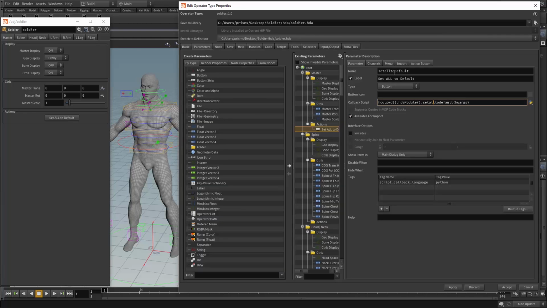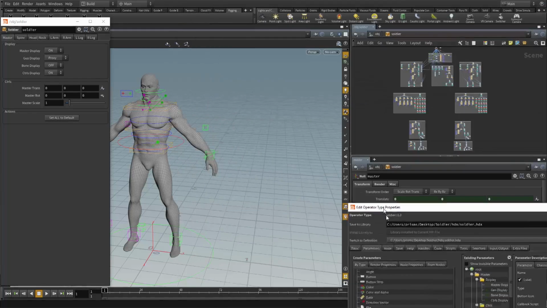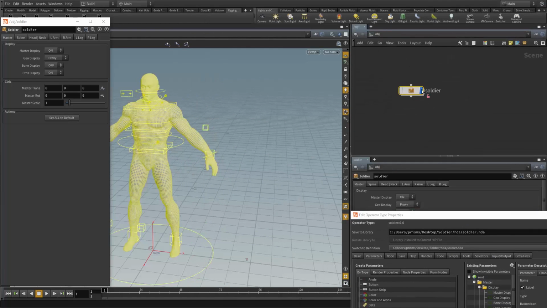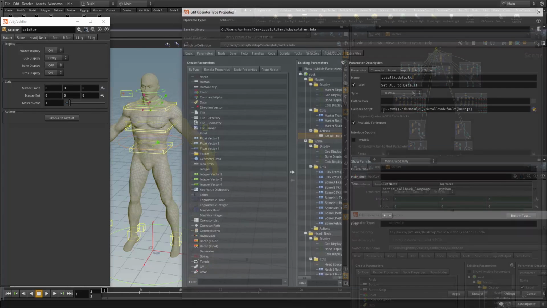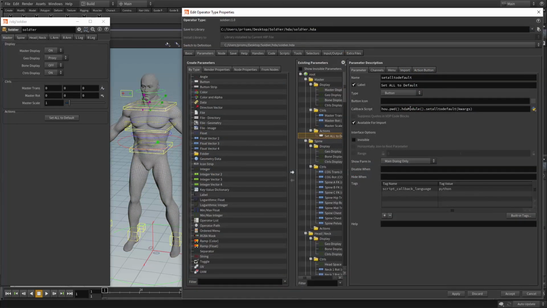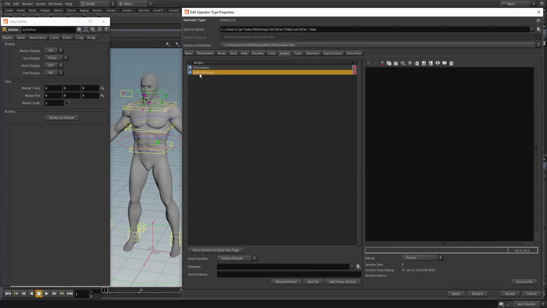And in this case, we're going to run SetAllToDefault, so this method. And we're going to pass in the kwargs, because the kwargs knows about this node. It knows its name, it knows its type, so we can get access to that information if we need it. So present working directory, Python module, and then the function. So now we need to write that function.